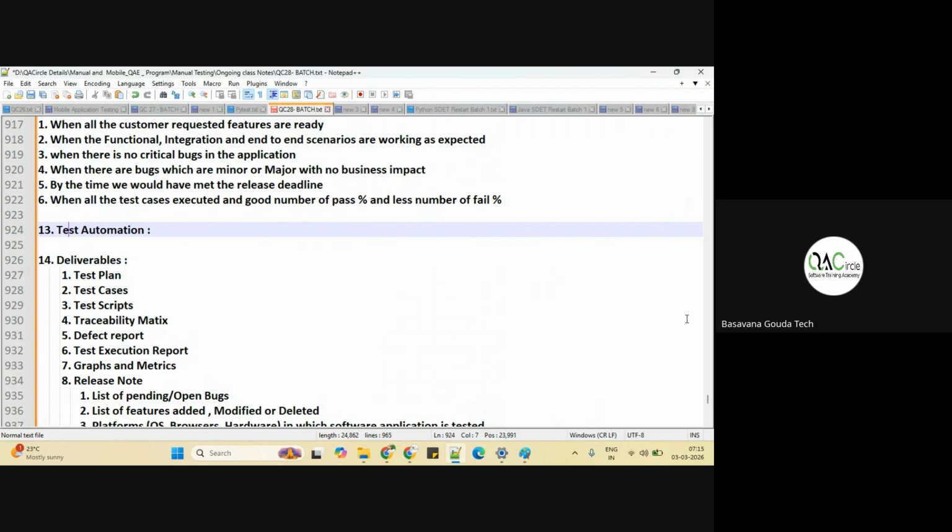Next, third point: which automation tool are we planning to use?